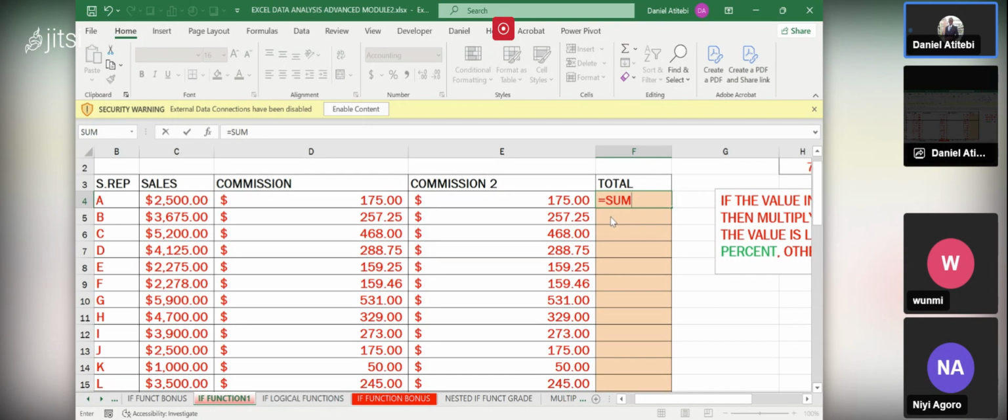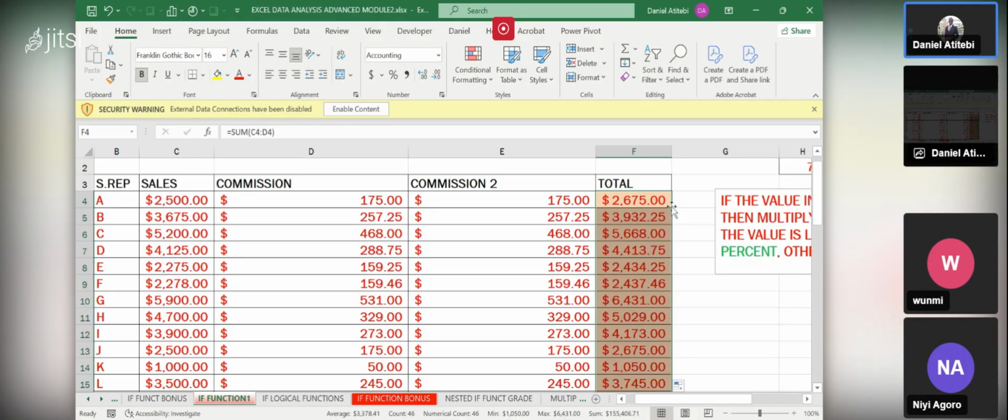So I now double click it, sum this. What are you summing? The sales and the commission together. Maybe for record purpose, I just say enter. You still get the same result. So what you do here, you help Excel to help you automate the rest. You double click it, then it helps you to calculate the other ones. That's for that. Is it clear, ma? Yes, sir.